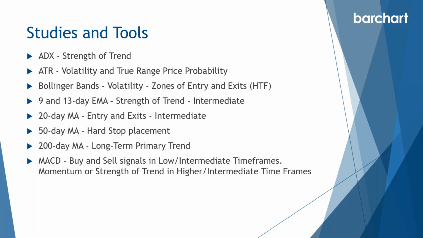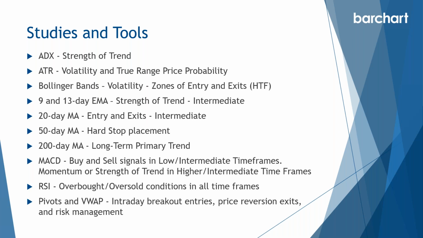But in our higher time frames, we're only going to use MACDs to look at momentum and strength. Our RSIs and even our stochastics, we can use them for overbought and oversold conditions in all time frames. Again, what I said to you is I kind of use the stochastics in those lower time frames, but I will look at RSIs in all time frames. And then those floor pivots and VWAPs as our intraday breakout entries or our price reversions, our risk managements, our support and resistance.